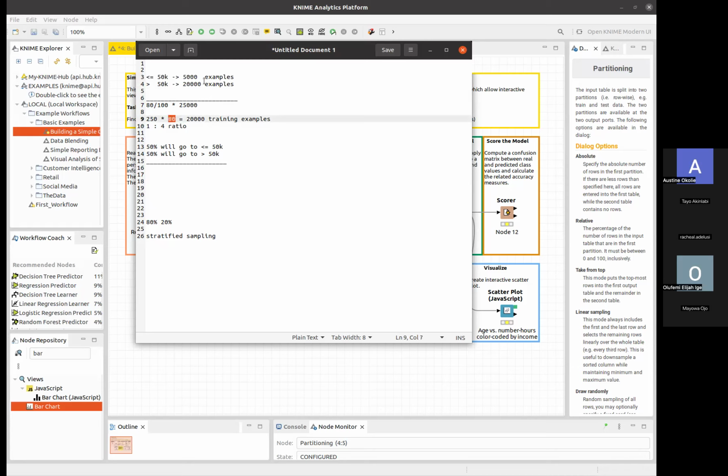So when we say 50% of 80%, and 50% of 80% of this would go to this, and 50% of 80% of this would go to this class. Yeah, so you can also take your time to do the calculation.